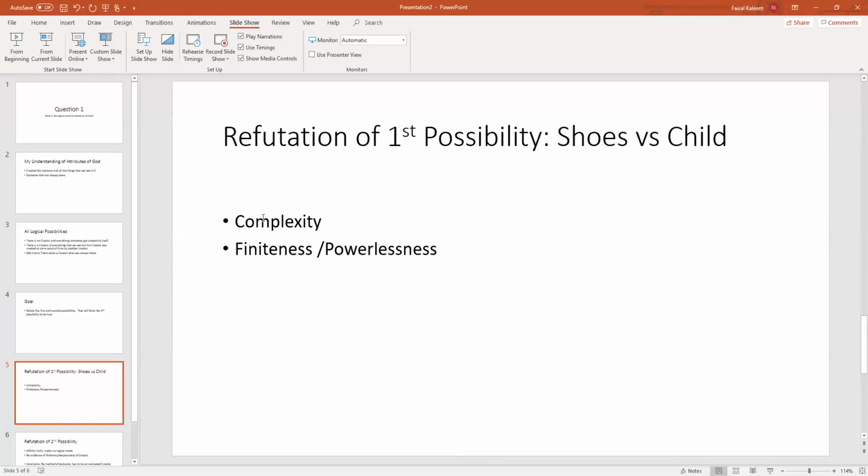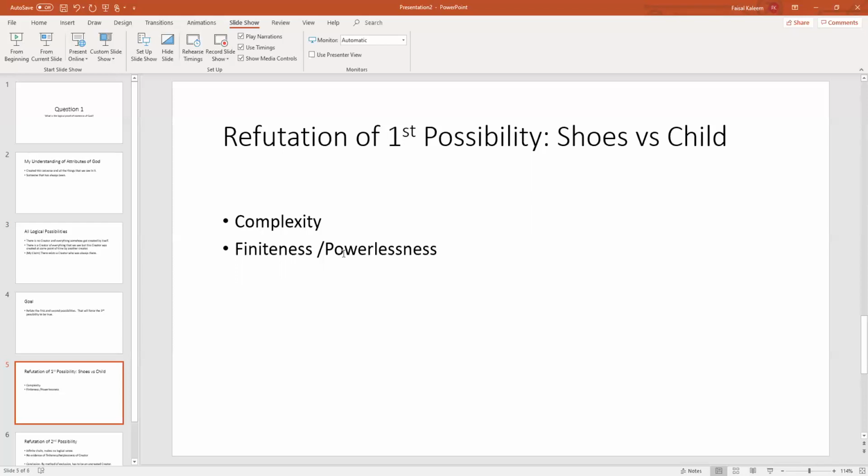So it's probably these two points that we were thinking about. One is the complexity. There is a certain complexity to the design of a well-made shoe, and we somehow know that something that complex could not have been created by itself. But that's not all. There's another thing that goes along with it, and that's the finiteness or the powerlessness of the pair of shoes. That despite having a very complex and intricate design, it's not something which gives us the impression that it has a lot of control over things, a lot of power. And it's also a very finite thing. It's just right there, limited in space.